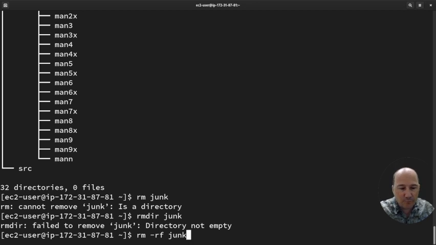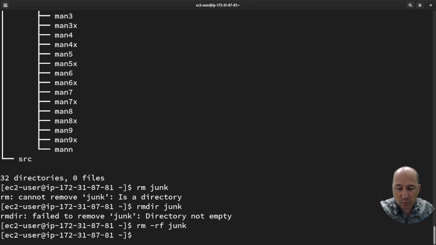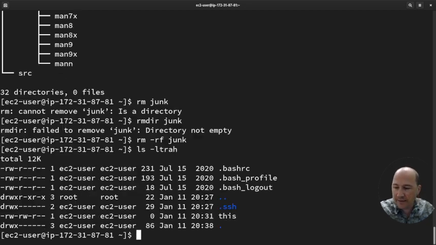One of the big issues that I had at one of my places was recovering from the perception that someone did this recursive remove in the wrong place and deleted the database, and the backups weren't that good. So that was not a fun time to come after that person. So, recursive remove. So now if I do an ls -ltrah, which I've done before in my prior videos with you, I can see here's it, the junk's gone, the copy of user local is gone. Okay.